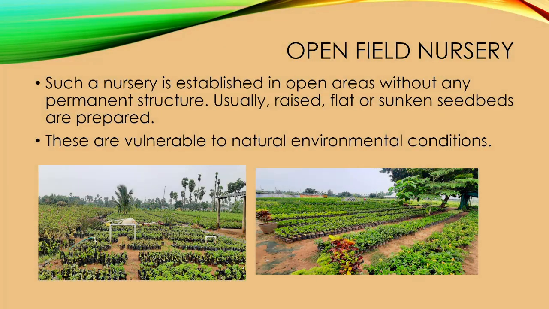Open field nursery. This type of nursery is established generally in open areas without any permanent structure. Usually, raised flat or sunken seedbeds are prepared in these open field nurseries. These nurseries are vulnerable to natural environmental conditions. Since they are present in open field, they are not covered by any protected structures. They are vulnerable to natural environmental conditions.